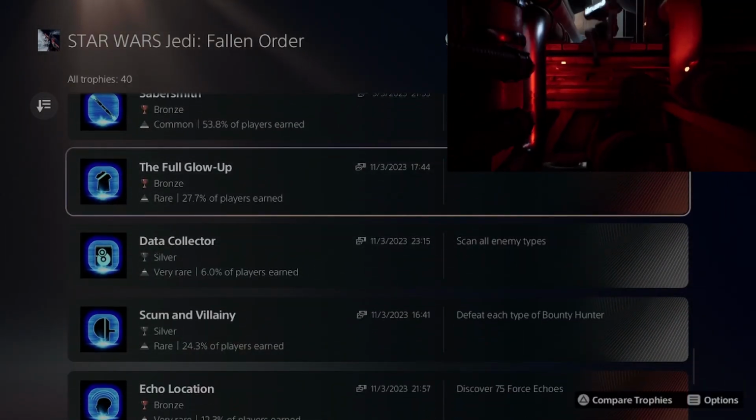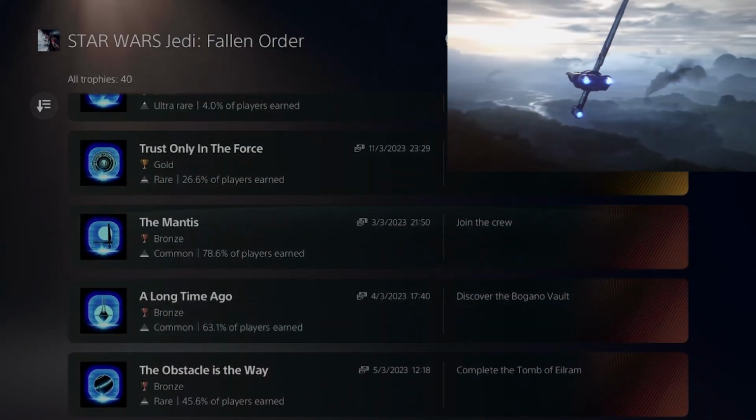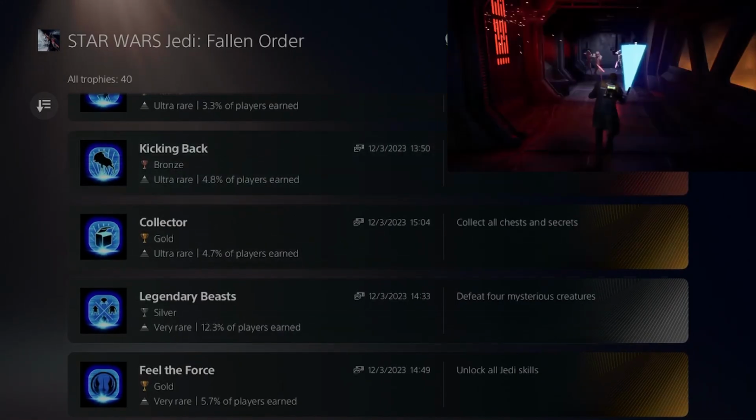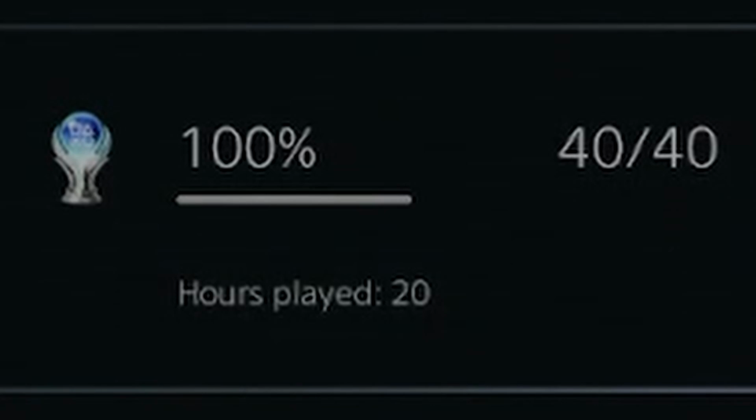And there's a couple of random trophies here, like customize the look of Cal. And then obviously complete the story. You have to do that. You can't get the platinum without completing the story, you know? But yeah, this one was really good, and I would recommend it. Fallen Order took me 20 hours.